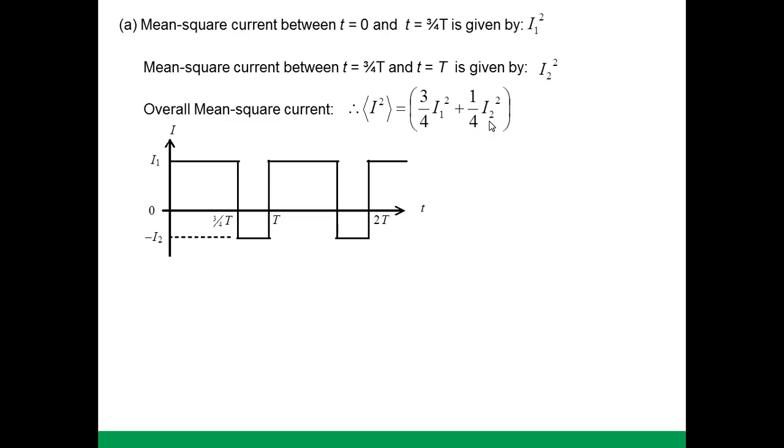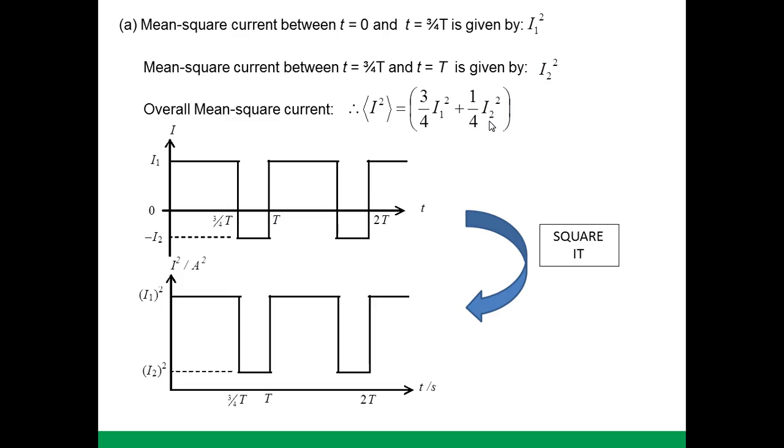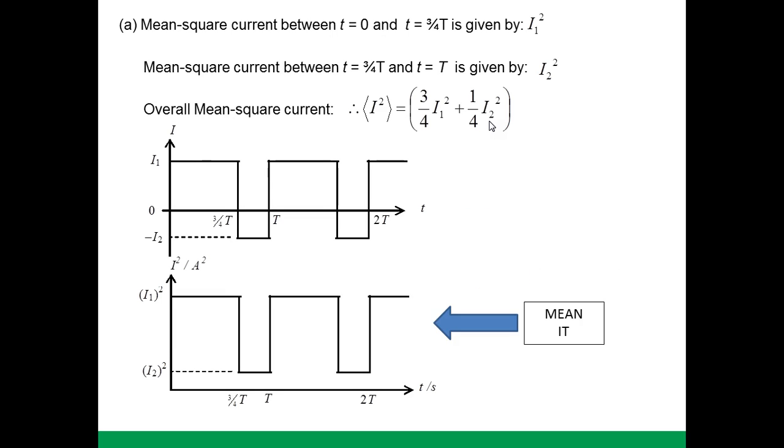In the graphical approach, we see that we need to square it, and by taking the mean, we would achieve this line. Graphically, what this means is that the area above the red line will be equal to the area below the red line. That is in effect what we are achieving by taking the mean of the squared graph. We are finding a value where the areas above it will be equal to the areas below it.